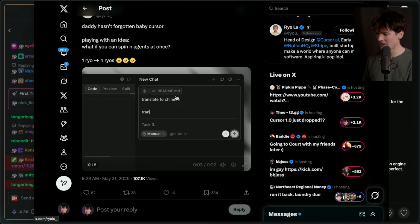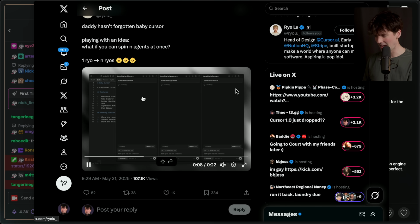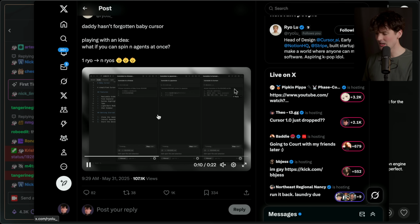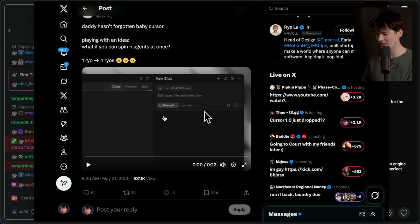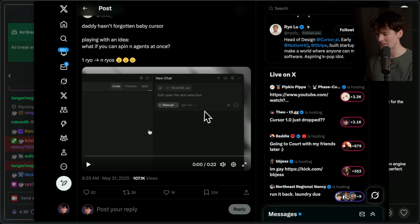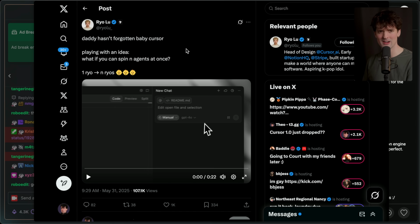Ooh, apparently they're working on something for this where you can spin up multiple tasks at once. My concern here is how does it handle that if they're in conflicting files or doing multiple things that touch similar stuff? Like, can I make different branches and edit them at the same time? This is cool that they're working on getting something like this for Cursor, but it's going to be a bit before this all works, and the Git side is going to be hard.